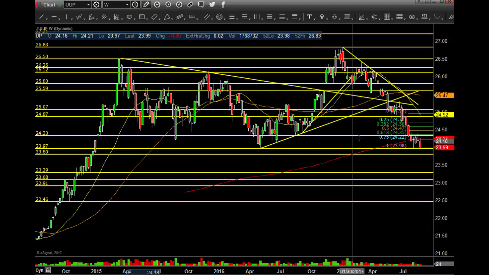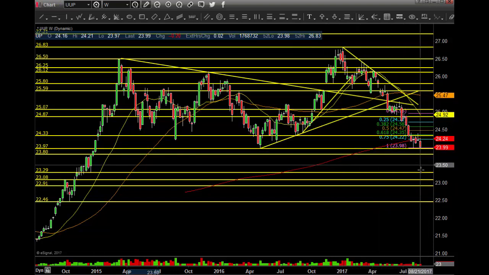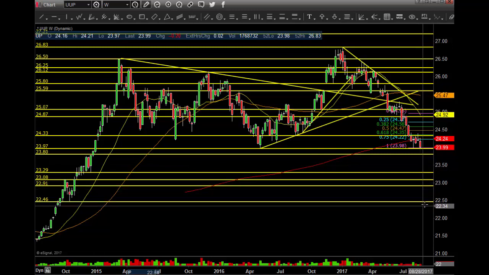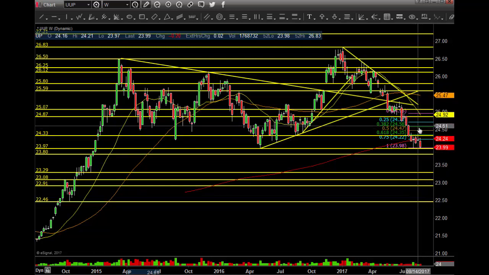Weekly UUP is breaking down. You know, this is the target eventually, and it starts breaking down below the 200, but then it will get to a point where it's going to get a little bit stretched to the downside, where it's going to have to start heading up at one point. So I think they're bringing the dollar down. Oil will probably stay low. It usually goes up, that's in tandem. Same with the gold, but we'll see if that gets a disconnect in the near future.